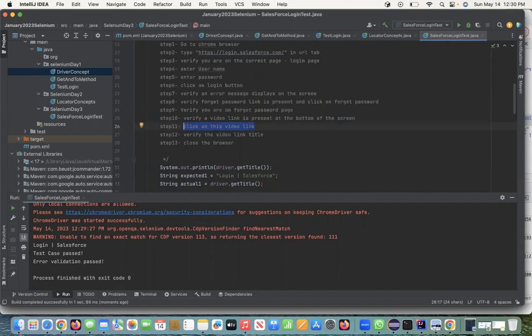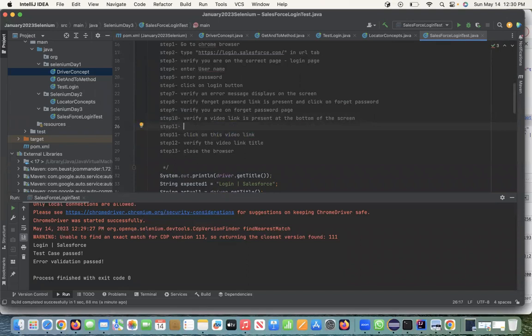Before you click on the video link, you have to make sure you are on the correct page. Actually, I forgot a step. I missed that one step actually.